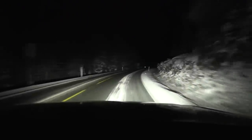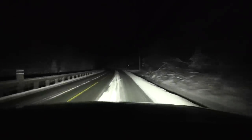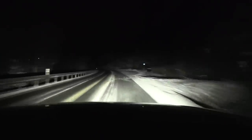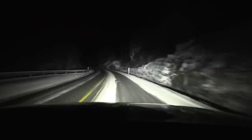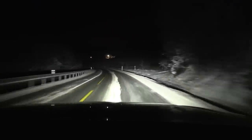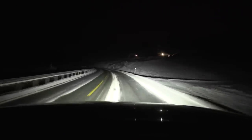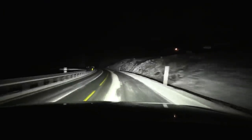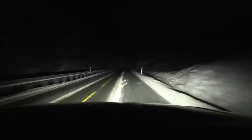Been driving for 1.5 hours and we're getting close to Gulsvik. So we drove through some frozen rain, and I noticed that after that stretch the headlights look a bit dim, or diffuse rather. You see, here we have low beam, and then here we have high beam, and before I entered the frozen rain stretch, the high beam were way more defined. We have laser lights after all. So I'm going to stop at the gas station and check out what it looks like. I bet the headlights are covered with ice. You see, this is so weird.